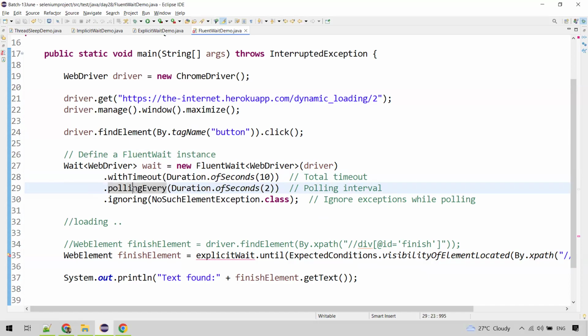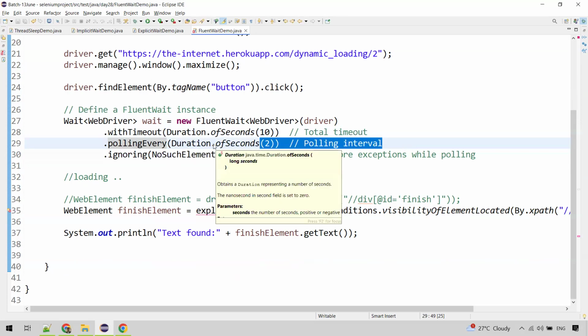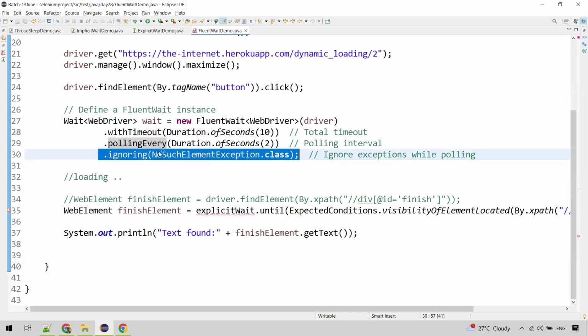That frequency of verifying each time if the element is present on the web page or not is called polling, right? So that polling, we have a control here. We will wait for 2 seconds once we verify if the element is present on the web page or not. If it is not present, then we'll wait for 2 seconds, and after 2 seconds only, we'll verify it again. That's what we call the polling interval. During that process, it will try to find the element, and if it is not present, it will throw a NoSuchElementException, right? So in order to ignore that exception, we have specified this. Ignore this exception. After polling, we are going to write the driver.findElement, right?